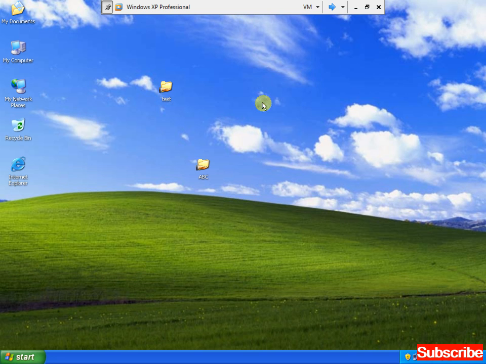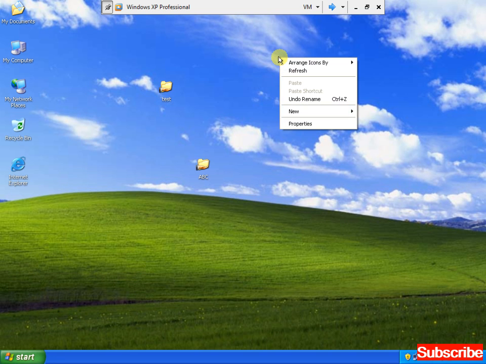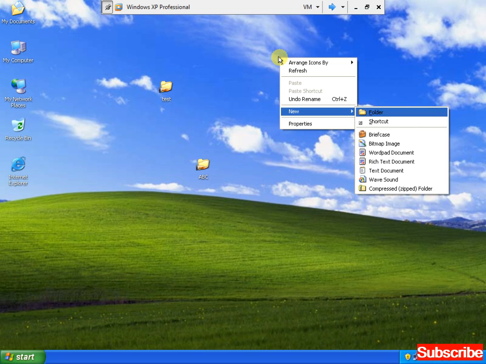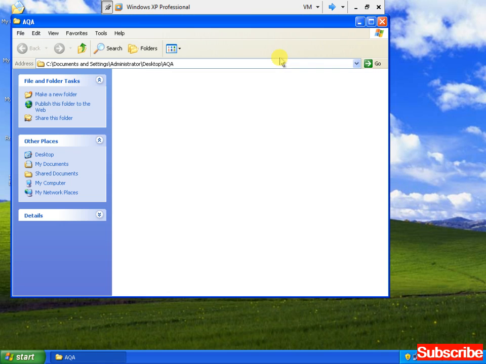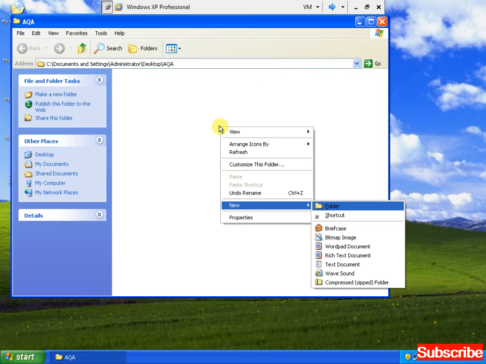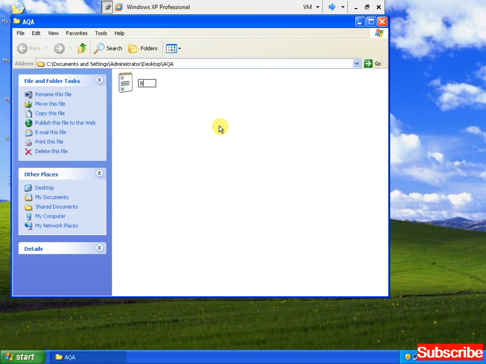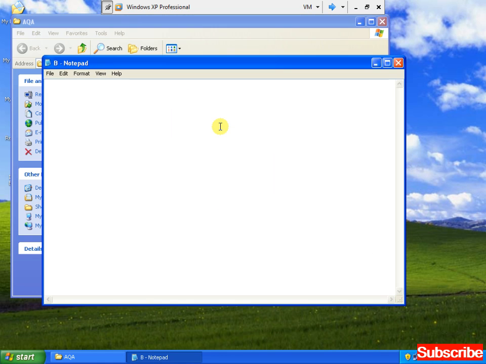Repeat. Okay. For example, right click on this computer and I'm going to create a new folder with the name of Aka. Open it and there I'm going to create a new file with the name of B, for example, and type anything, for example, welcome to Kardan. Then copy and paste it.